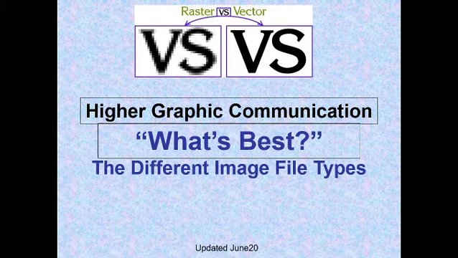What you can see at the top are two little images, and you'll notice that they look different. One is a little bit pixelated and unclear, and the other one is sharp and crystal clear. What we are going to have a little investigation about is raster and vector graphics, and which one is best. Now the answer to that is there is no one of them better than the other. It really depends on what it is you're going to do with it.